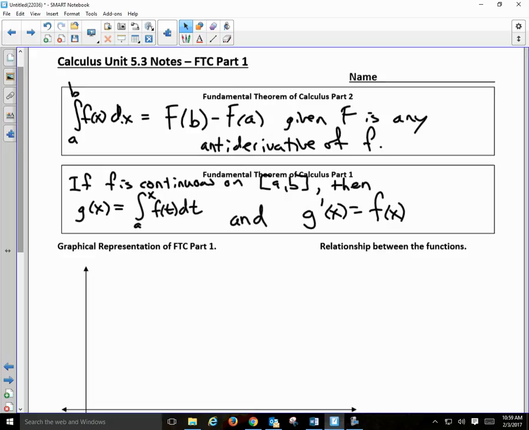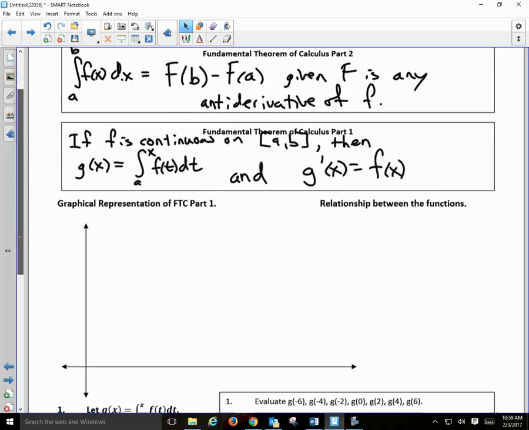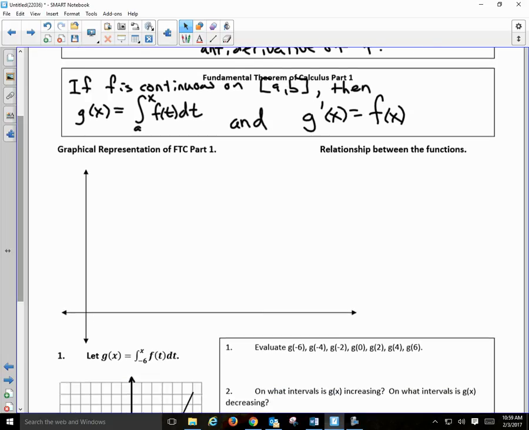I mean, it's incredible. It changed the world forever. The ability to take a derivative and the ability to do an antiderivative and evaluate it truly did. The way technology changed after that point, and our ability to engineer different things and understand the world, changed forever. So this is talking 1500s to 1600s, when we were able to formulate this. Part 1 is less known.